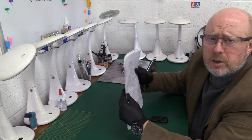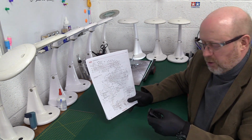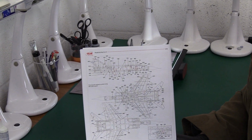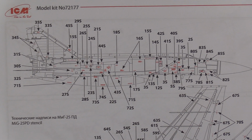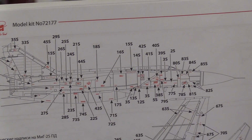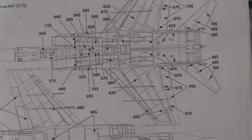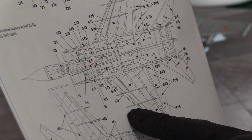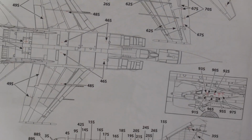Final thing would be talking about the stencils and the decals. First of all, just look at the number of stencils. Now this is when we run into some problems, and especially at this scale. I think there was too many. I think that they just downloaded a complete copy of the 48th scale, and I've noted that some of the other people that have made this kit at this scale have not done any of the stencils, or very few of them. I did about 80% of what you can see here. And by the way, this is the only time they show you the underside. It's just a great shame they don't show a colour version of that, so you know exactly how it should be appearing in the paint job.